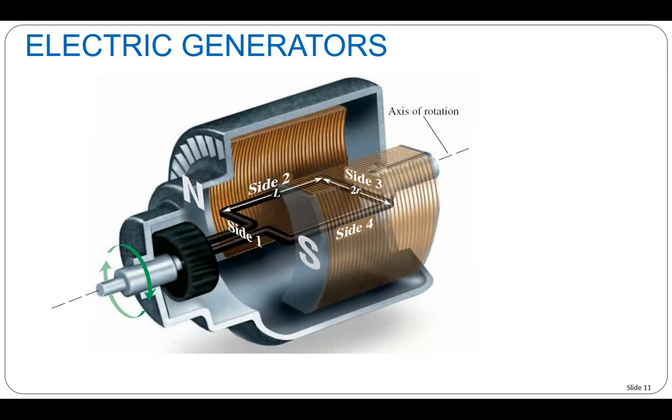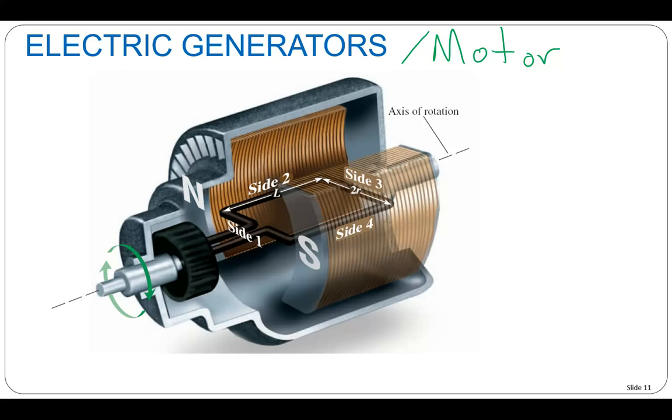So how do we make a generator? What does this look like to you? We have a north magnet, a south magnet with a loop in it. An alternator. Alternator is a different design. I'll talk about that a little. That's what the picture for electric motor that we studied last week looks like. Electric motors and electric generators have fundamentally the same design. They both have a rotating loop in an external magnetic field.